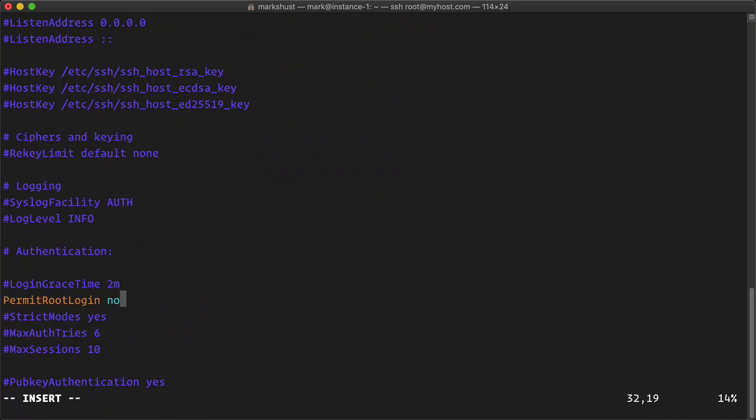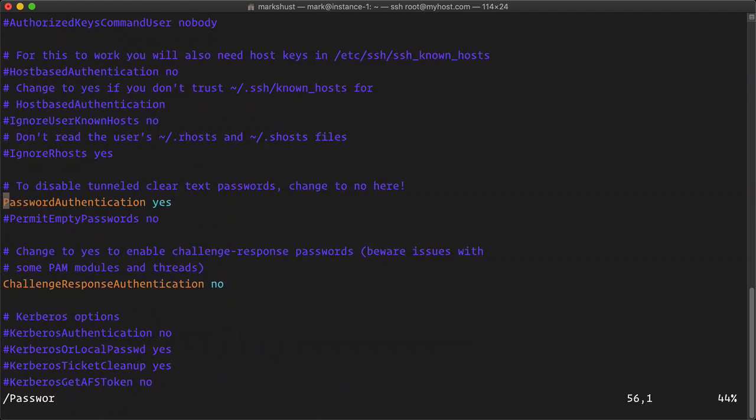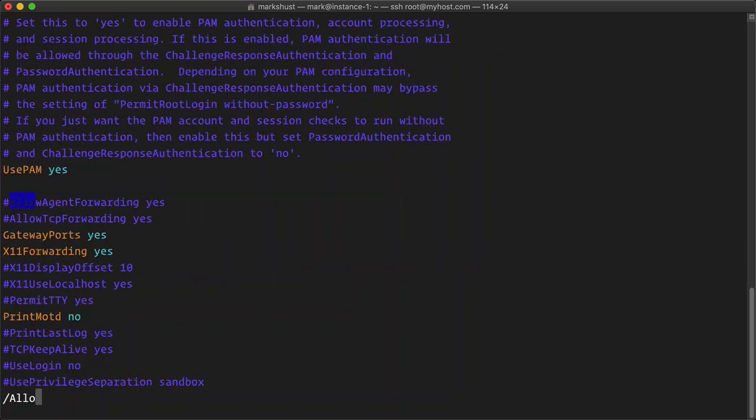If you would still like to be able to access the server with root, but don't want passwords to be used, you can also specify prohibit-password as the value, which will disable logins to root by password, but allow connections with SSH keys. You can also completely disable password authentication for the entire server by setting the value for PasswordAuthentication to no.